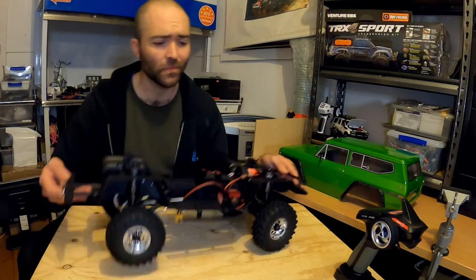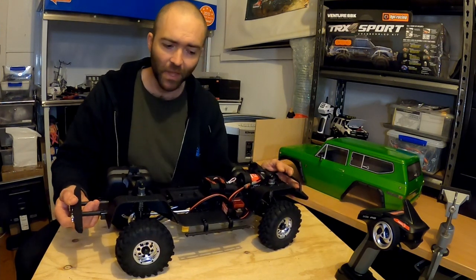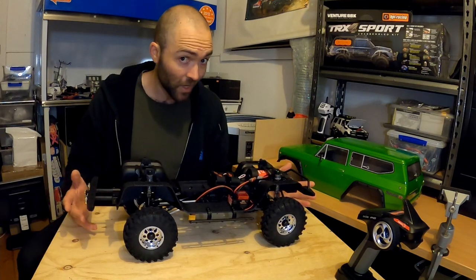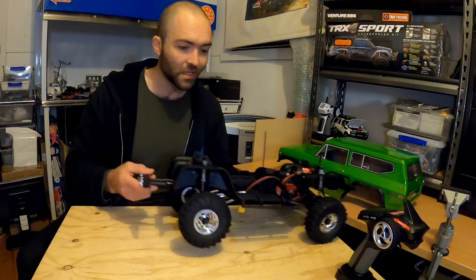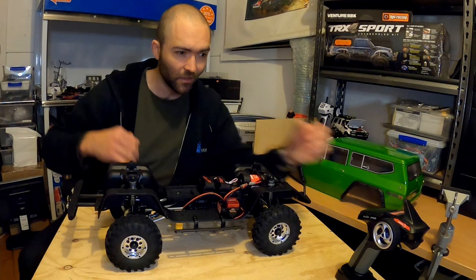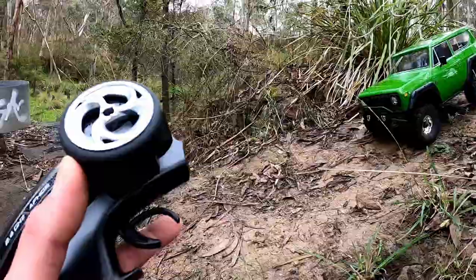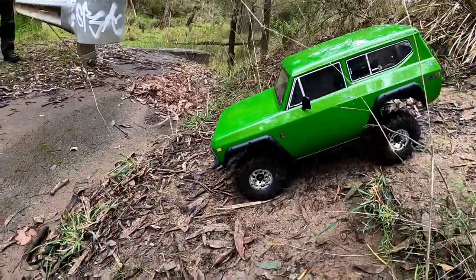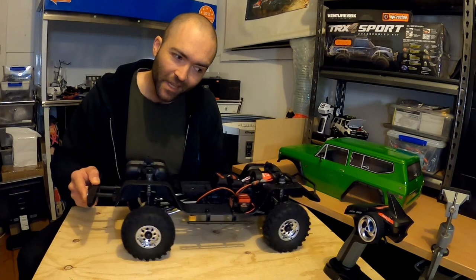It also needs a drag brake. It says it has 100% — that's the setting for the drag brake — but it behaved as if it didn't have a drag brake at all. Even just being able to do this, I'd be surprised if it was much more resistance than that. I've got one shot of this thing going down the hill where I show on camera where I take my finger off the throttle, and this thing just keeps going down the hill. With a drag brake on 100%, a legitimate 100%, it should be, at the most, kind of like that.